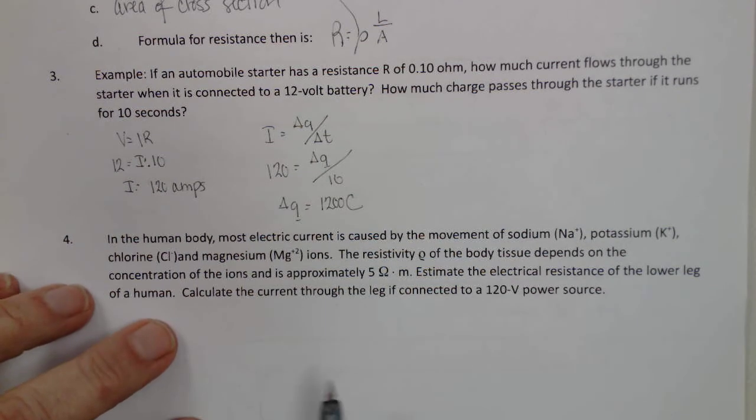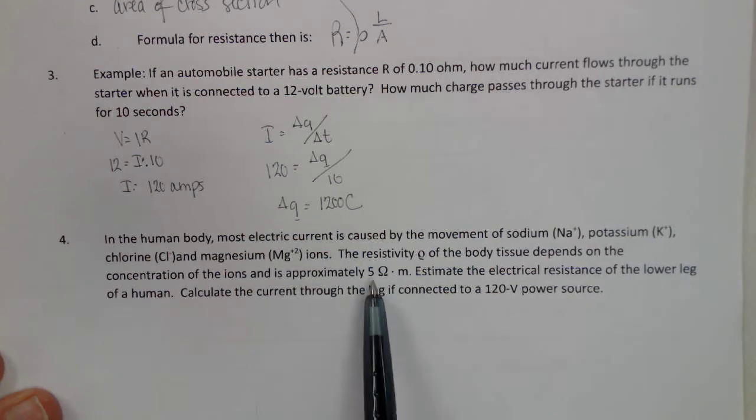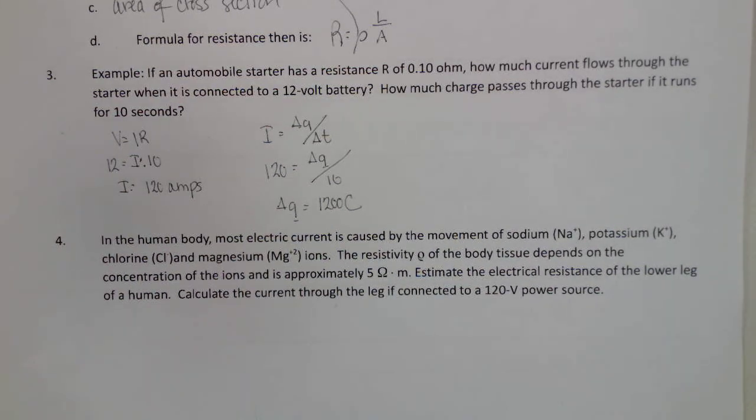I actually think it's supposed to be meters to the -1. Give me a second here, and ohm times meter. Okay, I'm not going to bother with that, but the unit for resistivity is ohms times meter, and I know that that is correct, so we will just leave it at that.